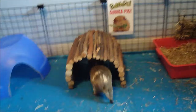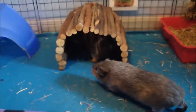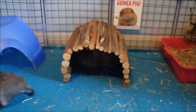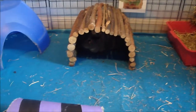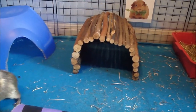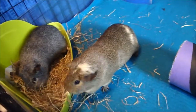And the third point is to reduce stress, because most guinea pigs don't like baths, and even if they seem quite calm, like Sprite often, she just sits there. I know that she's not liking it because you can tell her eyes are wide and she's just staying still because she doesn't want to run around crazily and try to jump out the bath like someone does. So if your guinea pigs don't like baths, like mine don't and most don't, it's best to just get it over and done with quickly so they can recover afterwards and be fine.